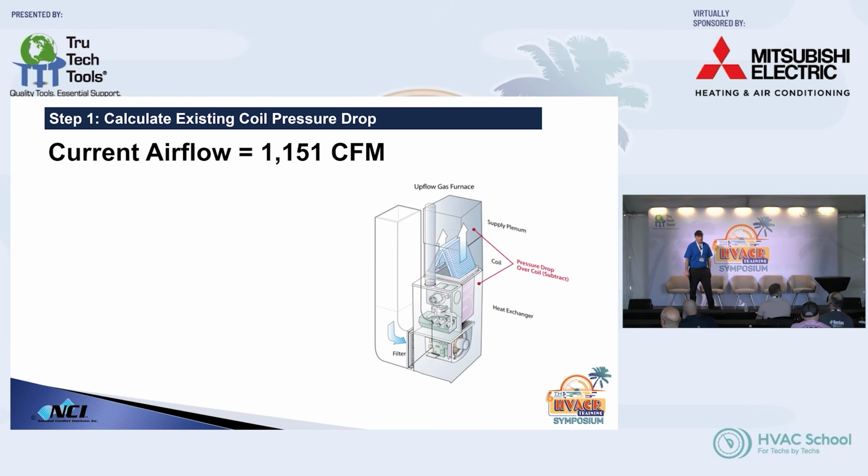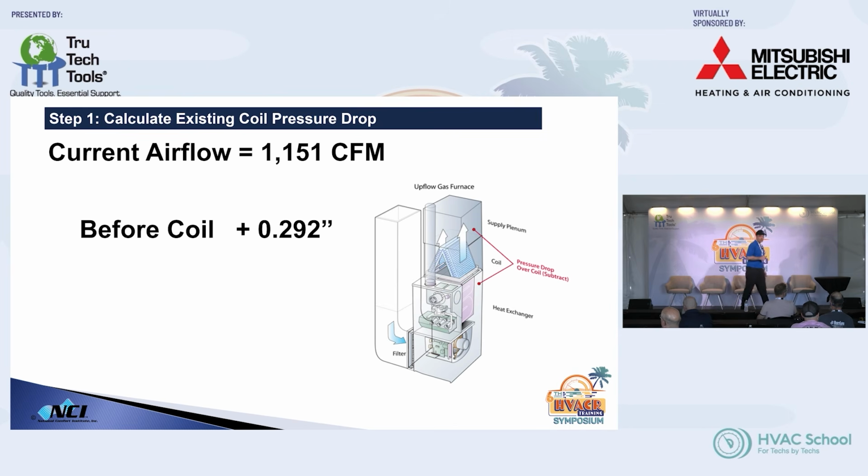So your evaporator coil pressure drop, you're looking at the pressure before the evaporator and after the evaporator coil. This is in a gas furnace situation. Air handlers are completely different, right? We're not paying as much attention to pressure drop across an evaporator coil, but let's say in this circumstance we're replacing a gas furnace but keeping the AC. A homeowner didn't want to change the whole system, they just want to do the furnace, right? So we want to figure out what our pressure drop is going to be on the new coil. Our current airflow, same as before, is 1151.